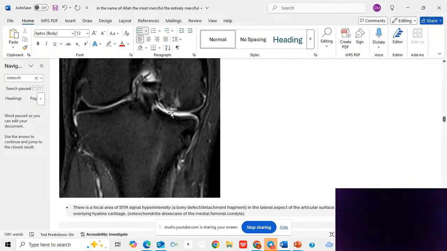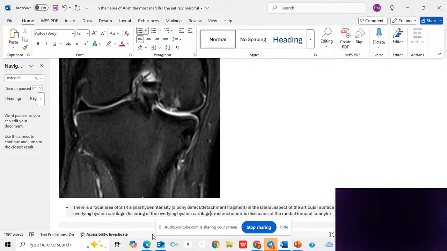Okay, with extension of the high signal to the overlying hyaline cartilage. So this is the second diagnostic feature or pathognomonic feature, which means with fissuring of the overlying hyaline cartilage.